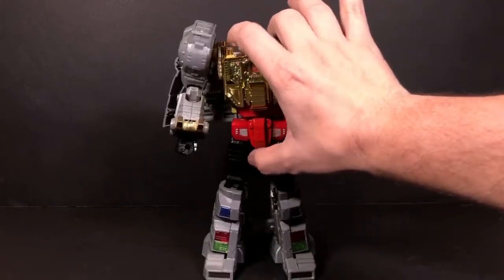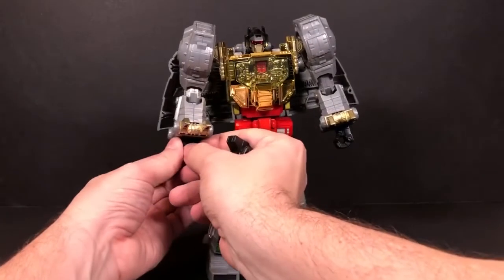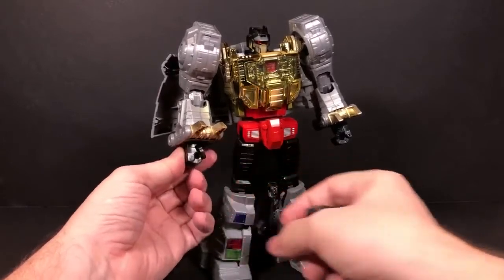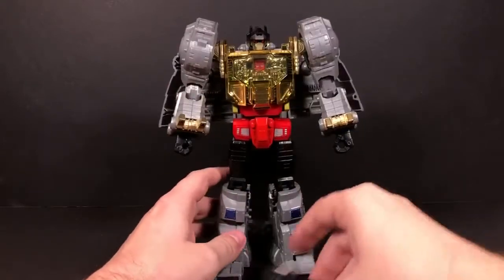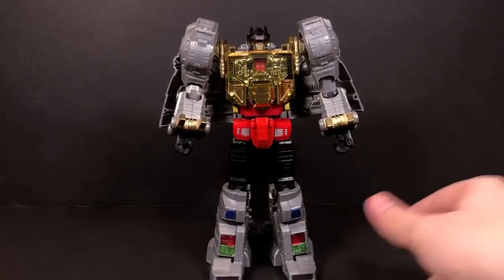Yeah, I know that I did say just now that this was a showcase for the Masterpiece figures, and we were going to have it on merit for their accessories and things, and then I don't even take out his accessory. Oh well. So you have his hands. Here, let's put these accessories here. So his bonus accessories that came with him.